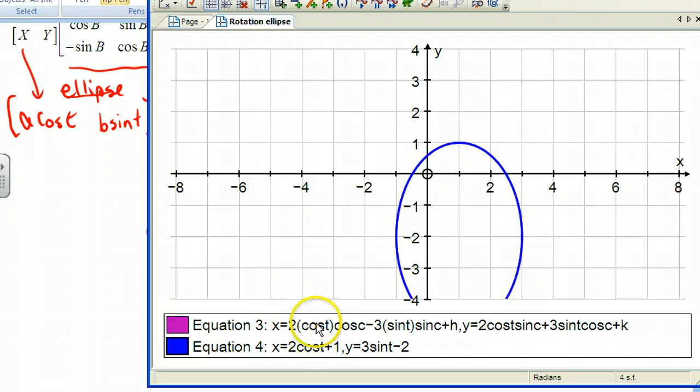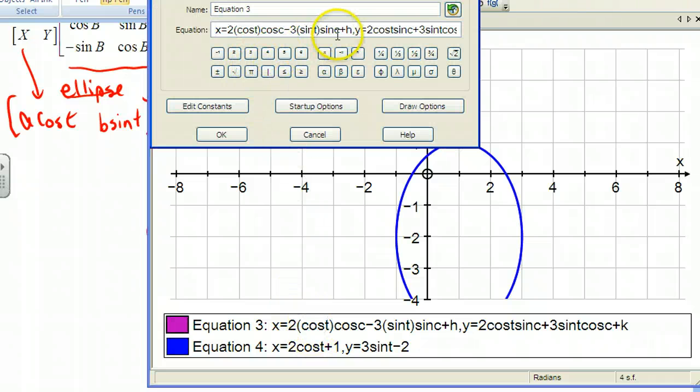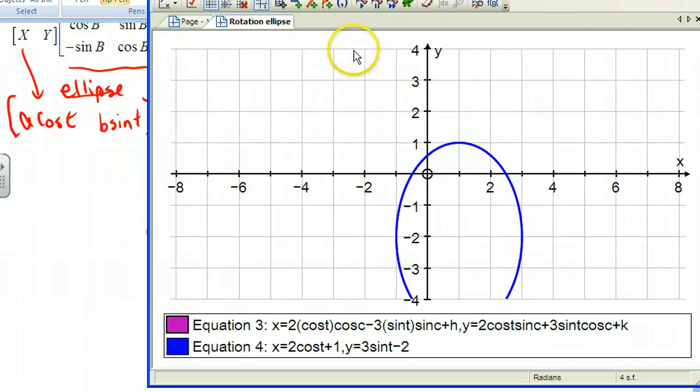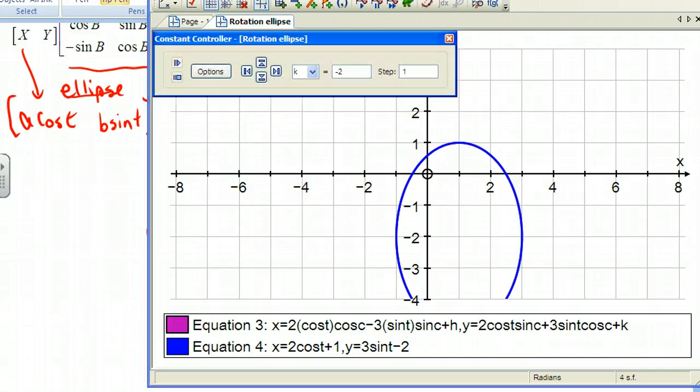Now I've already typed in this one. It's just too long to get in there, but you can pause this and type this in. With the constants in there, the h and k. And the c as well. So I can vary those and see what happens. So if I take this now, I can use the constant controller here, and I want to change my values of c.